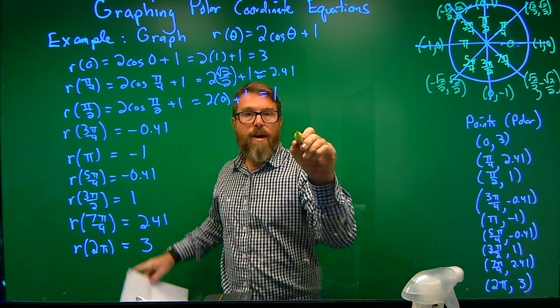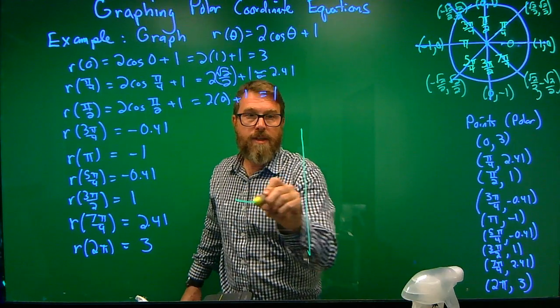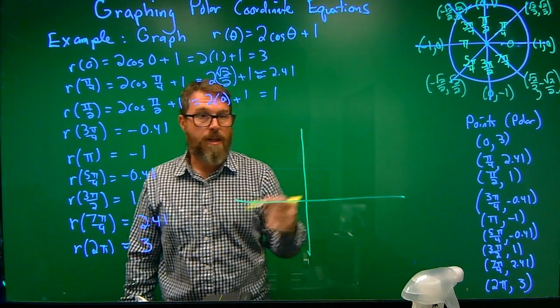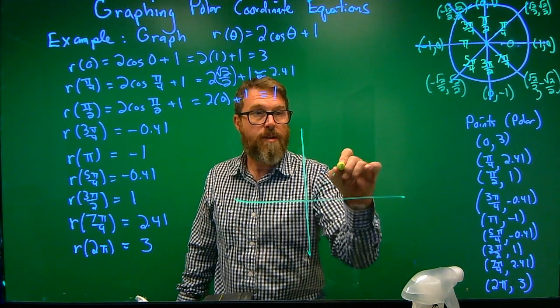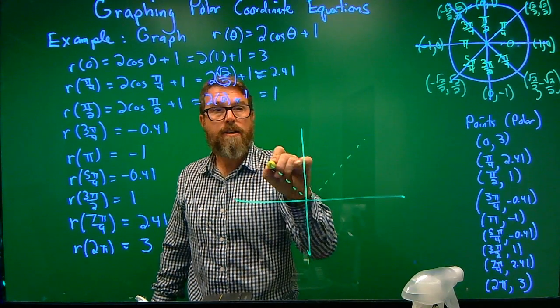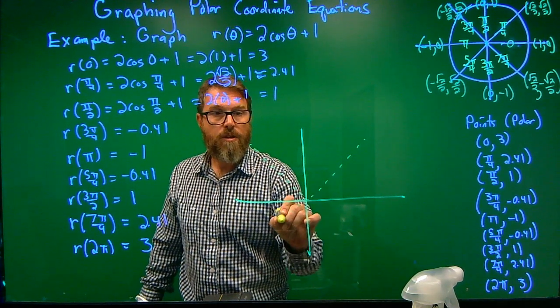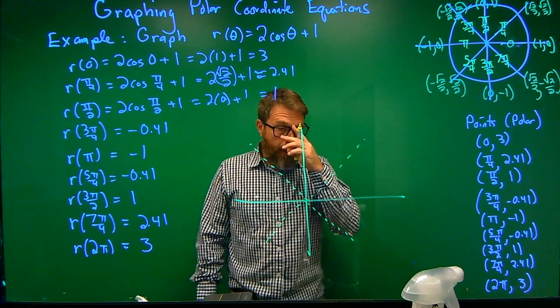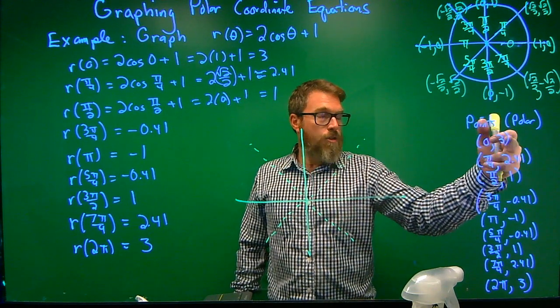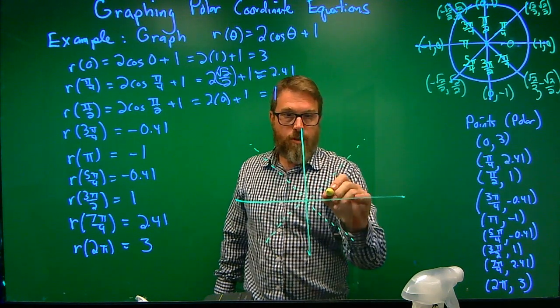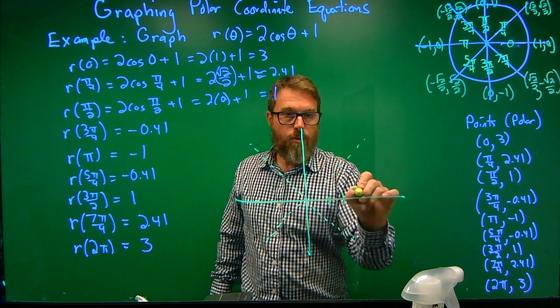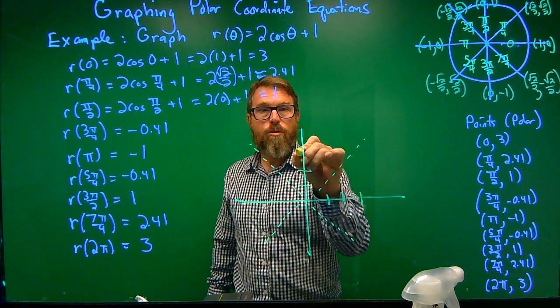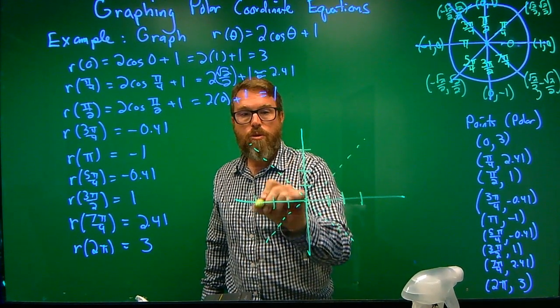But when we graph this thing, I'm going to graph this on its own coordinate system again, and we have to do this for the angles. I'll do dotted lines just to make it kind of nice for us, so we can see those 45-degree angles, or those pi over 4s. And I know that the largest distance from the origin is going to be 3, so I'm going to do 1, 2, 3, 1, 2, 3, 1, 2, 3, and then so on.